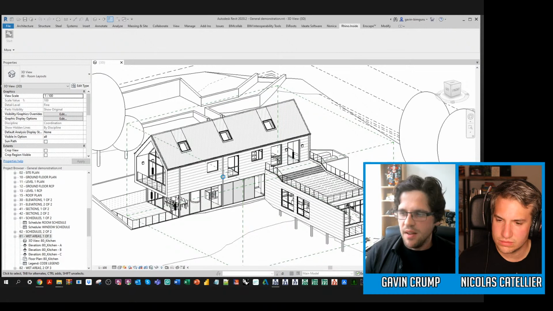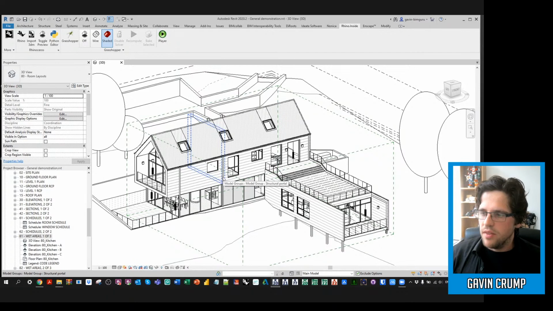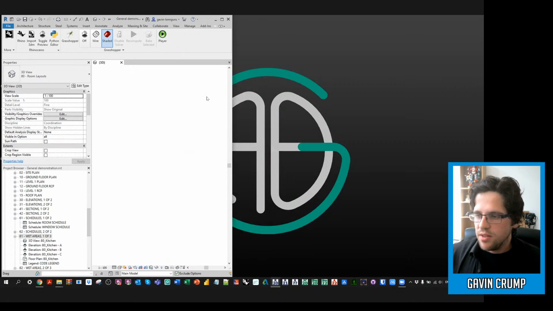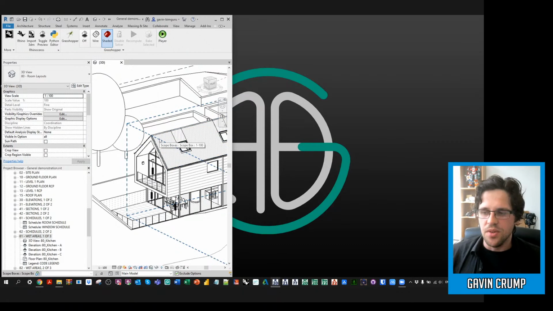So it really does behave like an add-in. It's essentially hooking into the libraries of commands that Revit uses as well. So we have direct access to the Revit API inside Rhino as well, which is pretty powerful for anyone that knows how to write in API. So in the Grasshopper Python components in Grasshopper, you can actually talk to Revit using all the commands. So you could do anything technically you can do in Dynamo inside Rhino now as well, if you really want to put all the time and effort in.